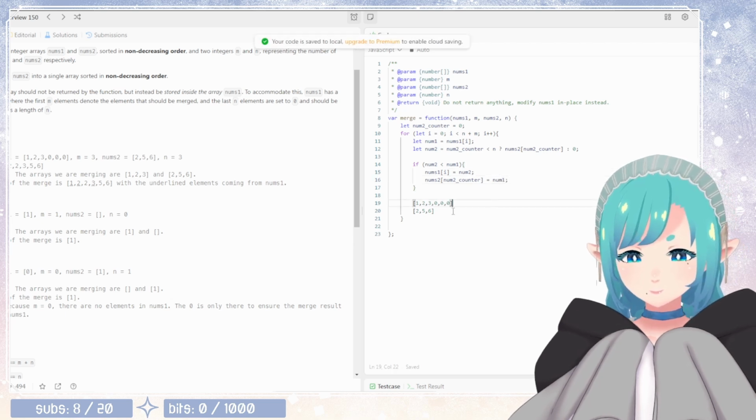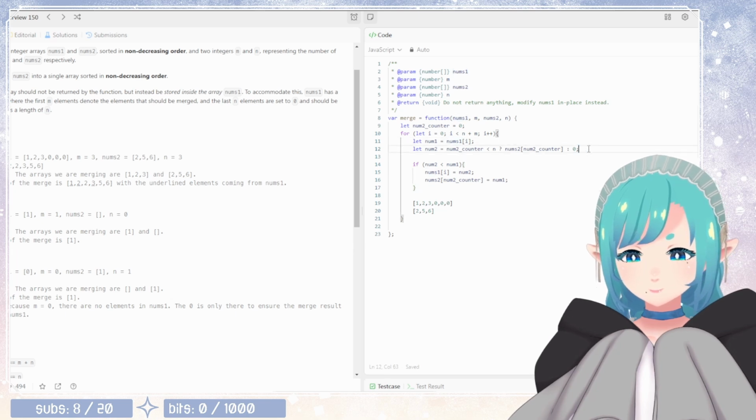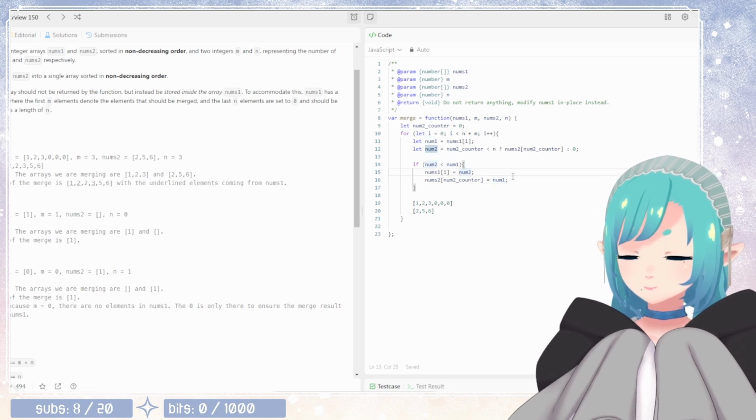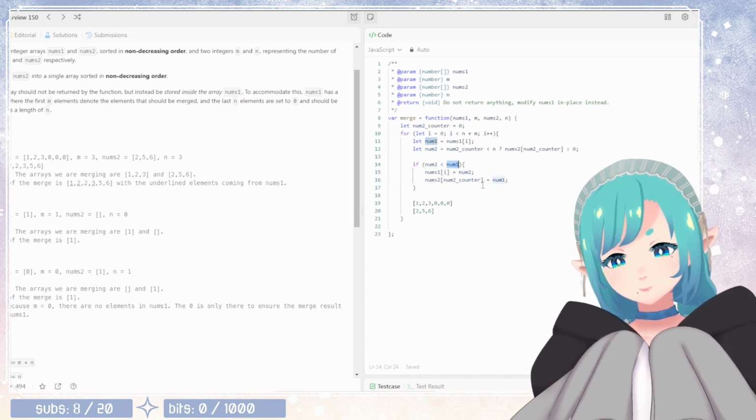I'll just do a swap. That's assuming that's a smaller. It would have to. We don't have to do any other checks because num2 is less than num1.